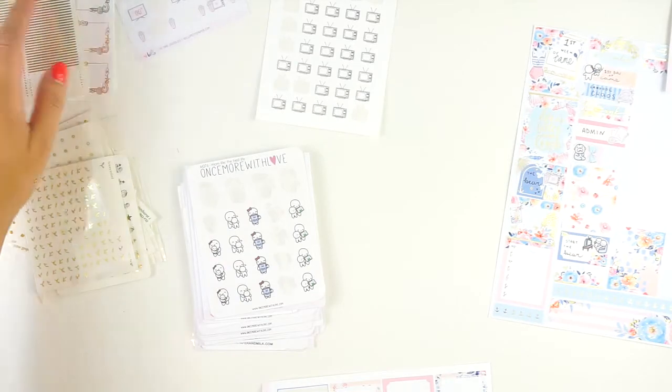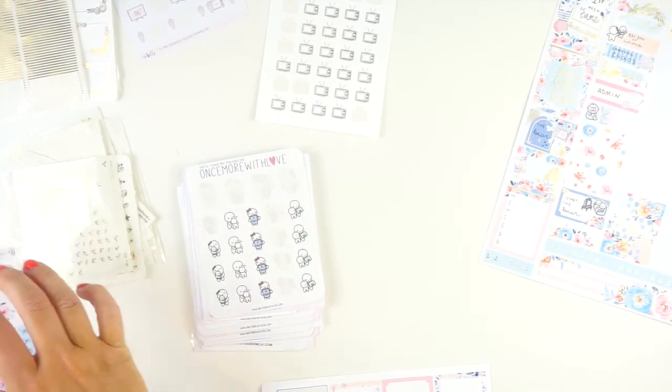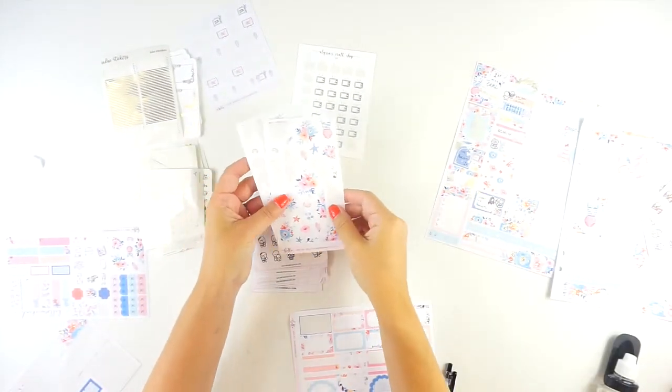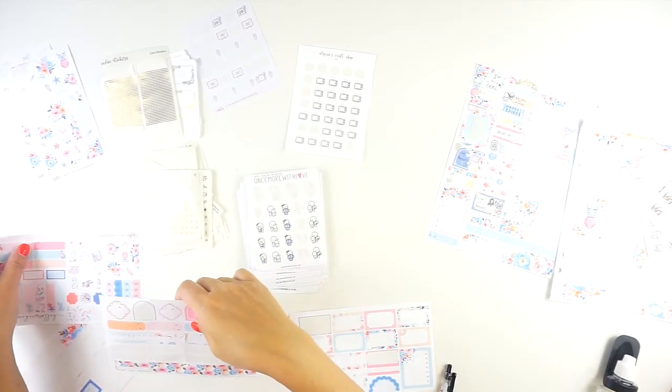Put this over with the boxes. This is my full boxes. We've got our kit going on. We've got the kit deco. Let me actually, you can see my whole wide desk. The kit deco again, and then the kit boxes.